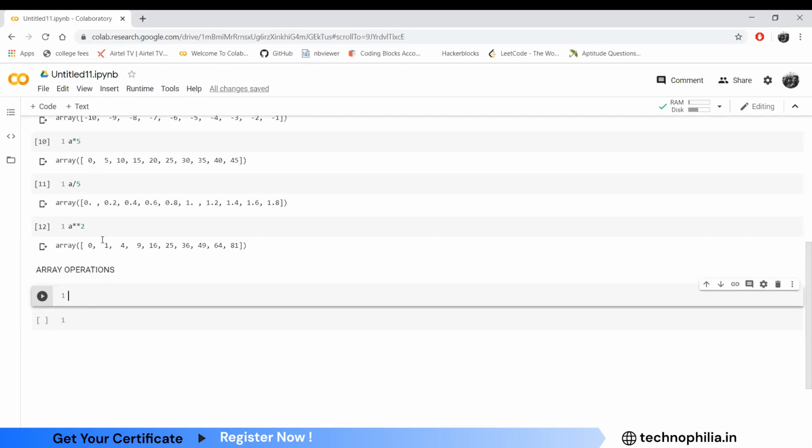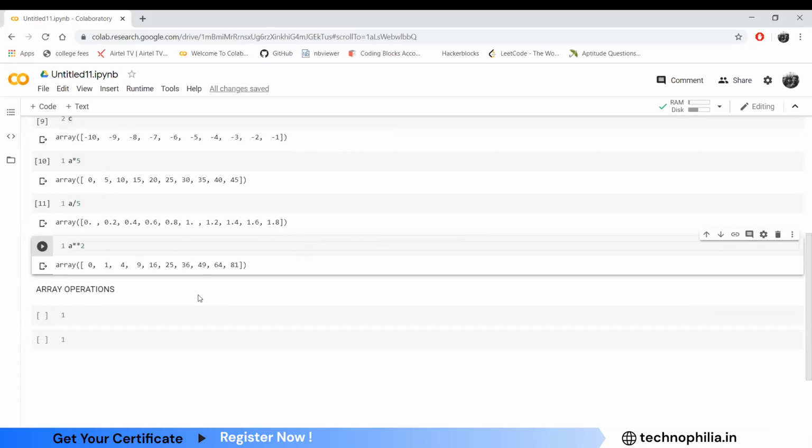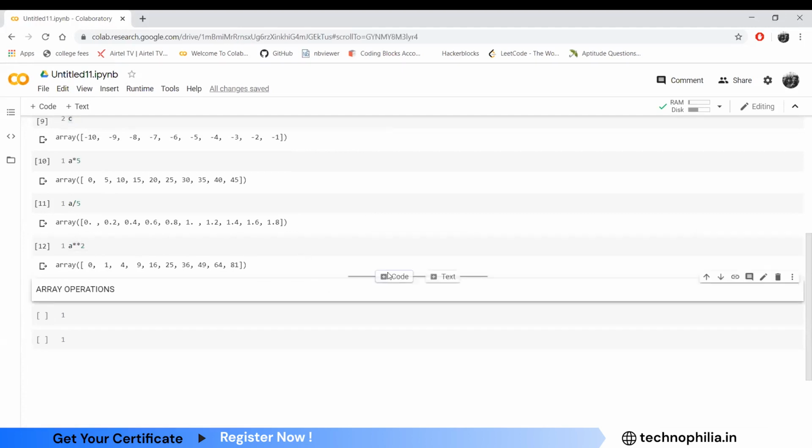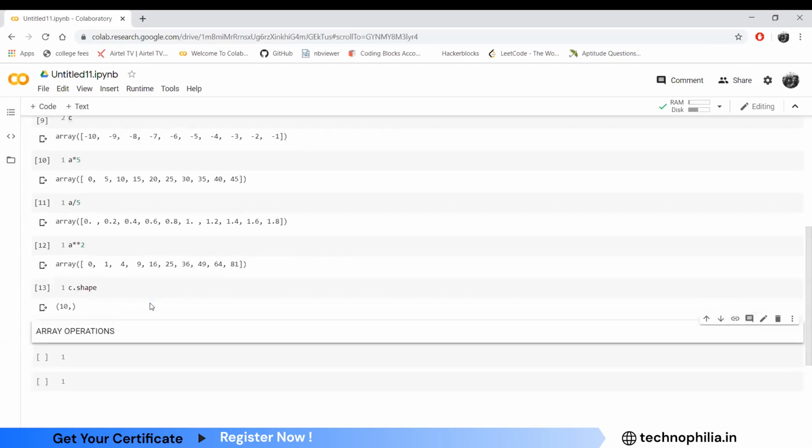Before that, let me give you a hint about the shape attribute. If I write c dot shape, it is an attribute. It is showing me a tuple which contains the value 10, and it does not contain a value after that, which means that it is a vector.